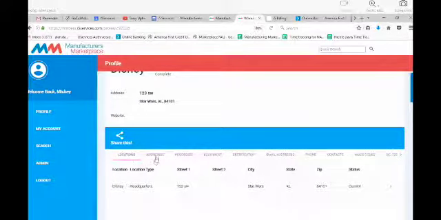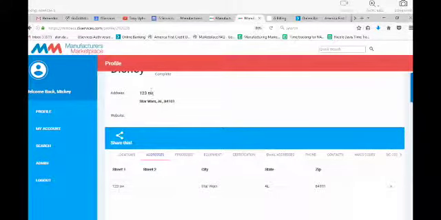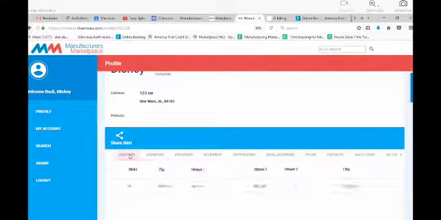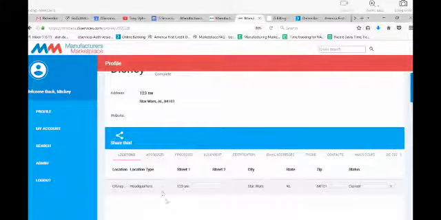you may want to notice is there's both a locations and an addresses link. So you'll notice I have an address here tied to the location that I registered. So when I registered, I put in my address information. That is the address that shows here. If I have a mailing address or maybe even an old address that others might be searching for, maybe I've moved recently or something like that, I would want to put all the addresses in that are tied to my main profile. Then under locations, if I have multiple locations, I would also want to put in the multiple locations that are associated with my company.